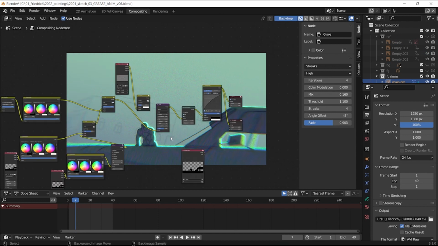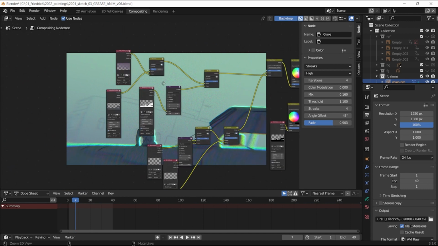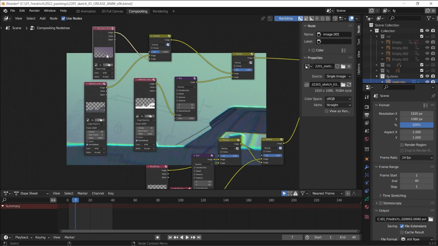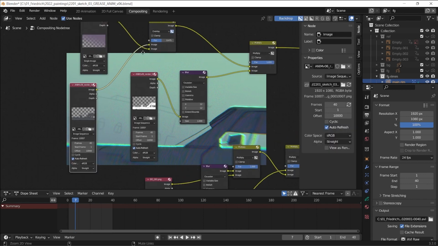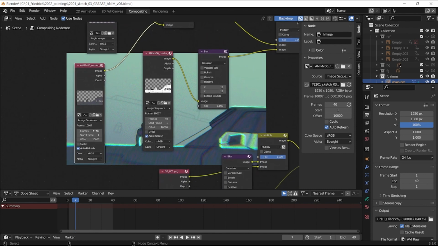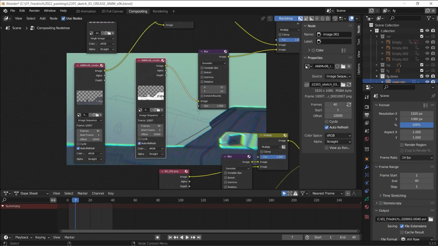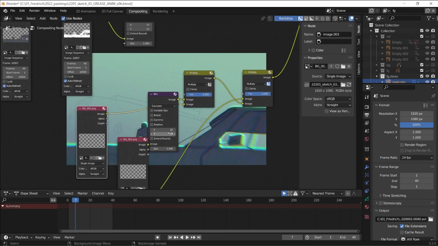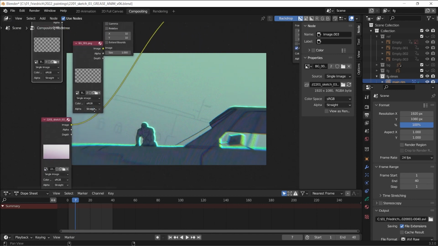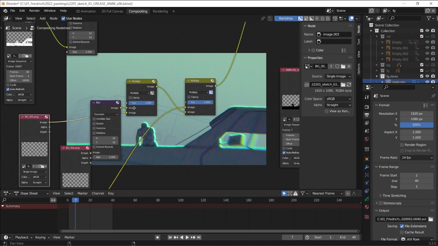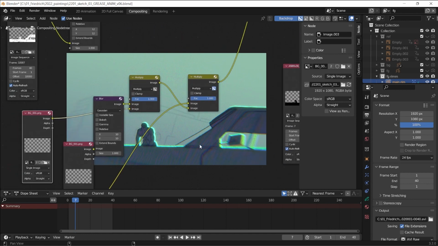So this is a lot more complex because I also bring in other elements that I prepared in other programs. For example, this is not a part that is rendered in the rendering, but a gradient that I took from Photoshop. And then this one is a rendered image, actually a sequence, not only one image. And here as well. And this I think is just the line of the background, and then I have some background parts here, and I combine them all little by little with blurs and put them together.